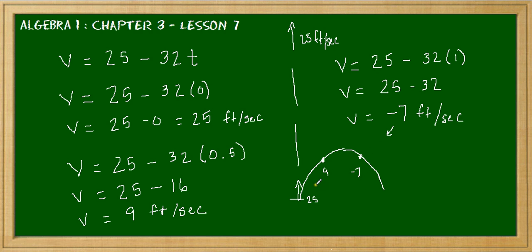It's actually, instead of moving upward at 25 feet per second, so with each second 25 feet, 25 feet, 25 feet, right? And now it's only moving 9. Now it's moving negative, which means that it's actually coming down. It's moving at a negative rate. It's no longer moving upward, it's moving downward. And for every second, at this particular point in time, it's actually moving 7 feet per second downward.